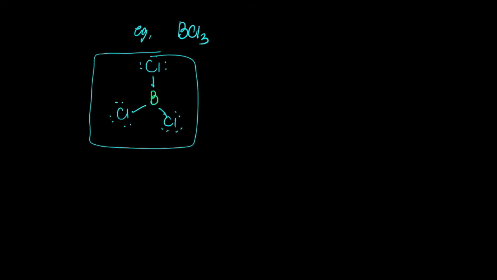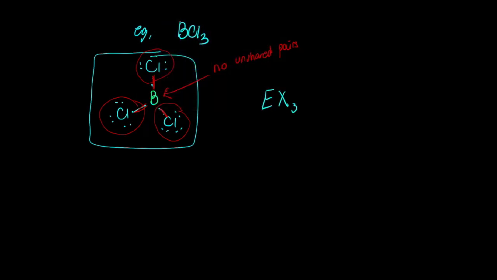So boron is my central atom, so that's going to be called E. And then each one of these guys here is a group. It doesn't matter that chlorine has all these lone pairs. It's bonded, right? We're just counting lines here. Boron is bonded to 3 electron groups, and it has no lone pairs. No lone pairs on the central atom. So 3 groups, let me finish the designation here. It's going to be EX3. There's no U, no unshared pairs on the boron. So this is 3 groups.